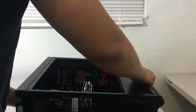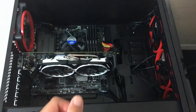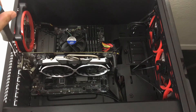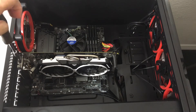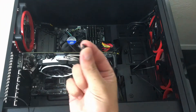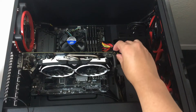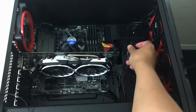So since I put back the right side, we can now lay this computer down. Now we have our graphics card that we need to remove. The M.2 slot is right underneath it, and it's really hard to access without removing the graphics card. So I remove one screw, then I can remove the 8-pin connector from the RX 580 graphics card.